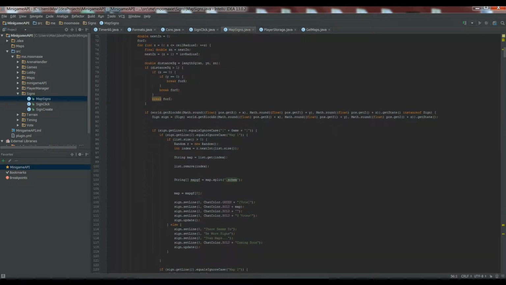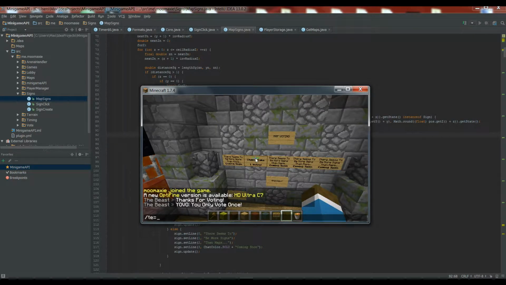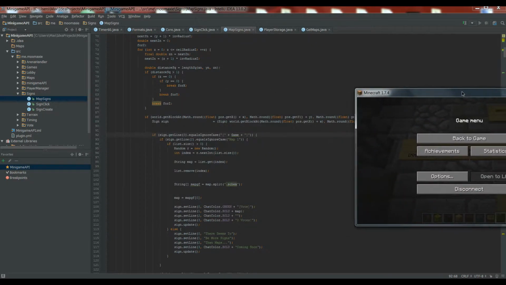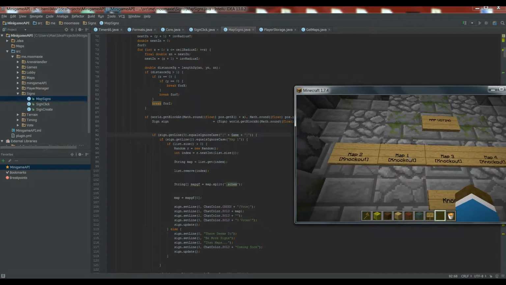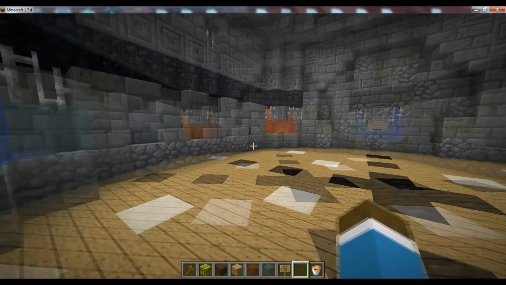What I did was, if the block at the position is a sign, then I got an instance of the sign at that point and checked if the last line had the same thing as the game, KO test. If it contains map 1, which it does, and has the bracket, then the game, then the bracket, I would get a random map. I would split it at .schem first, because they're all schematic files.